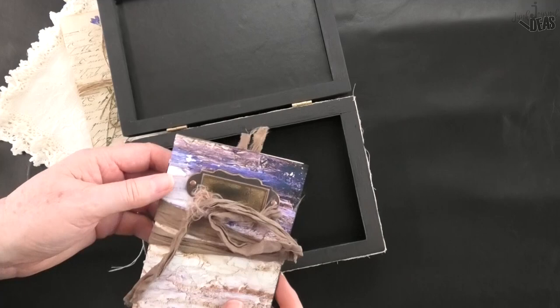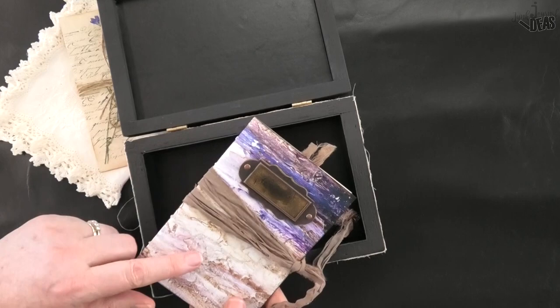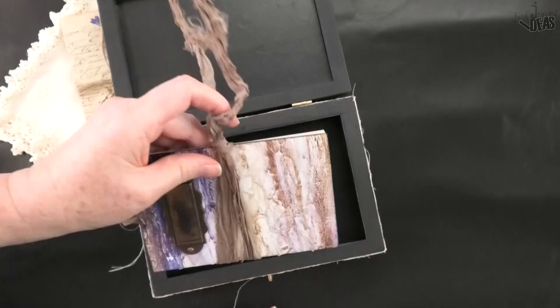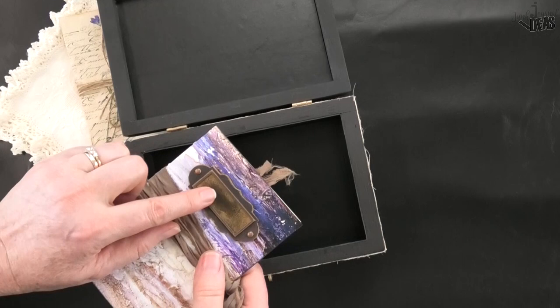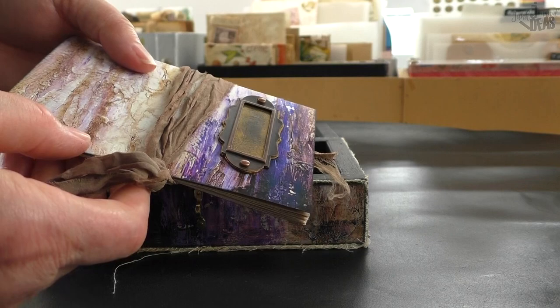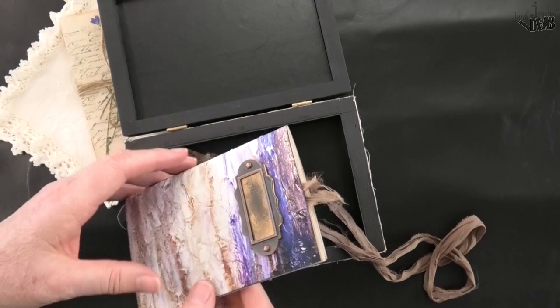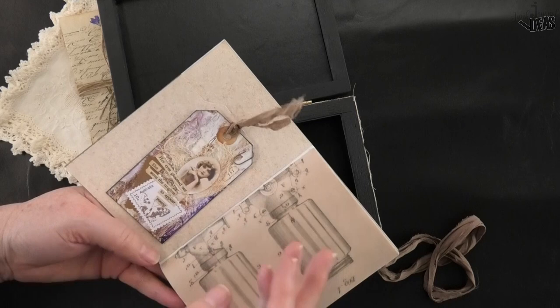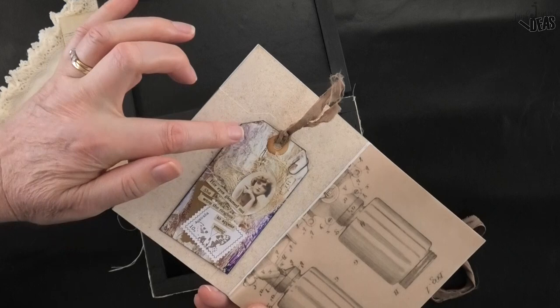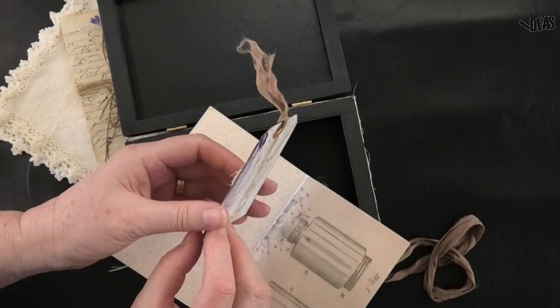What I've done today is made it with a little mini journal, which is why I've called it the lockable journal. The journal is made using the same papers and it really does suit the box. I've put a Tim Holtz book plate over the black leather and used gold finger so it matches the painting. I've used a piece of Surrey silk to tie the journal closed — it's not on there permanently. There's a little pocket at the front and a tag. I'm trying to mix vintage with the printable, using the lighter part of the paper so there wasn't too much purple — just subtle, blending in nicely.